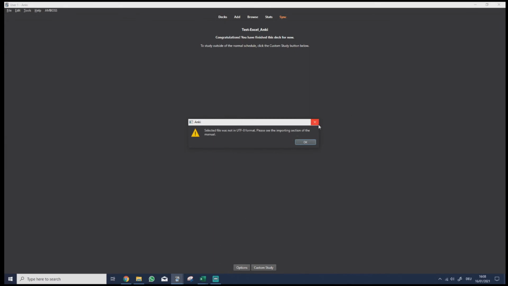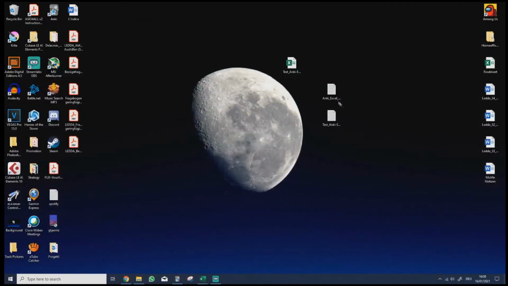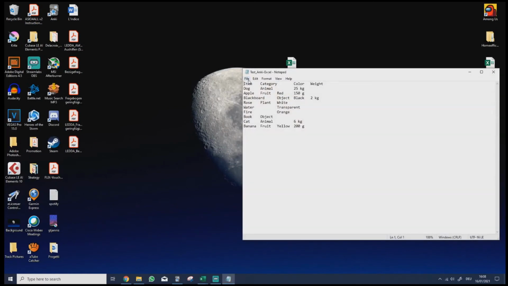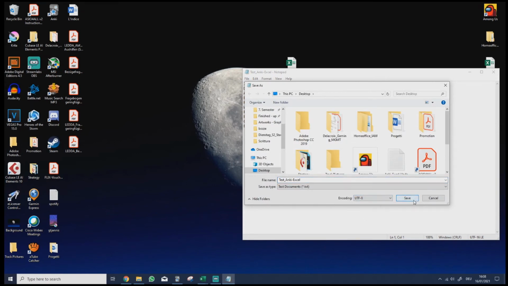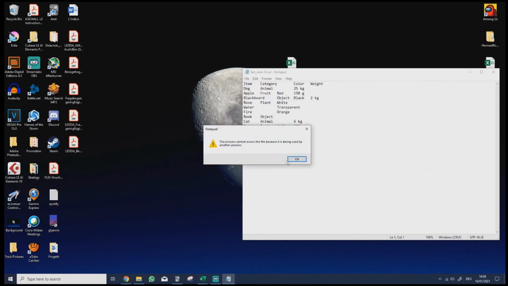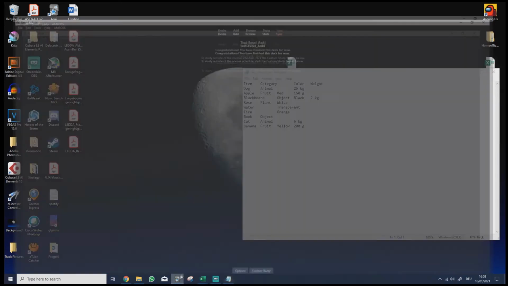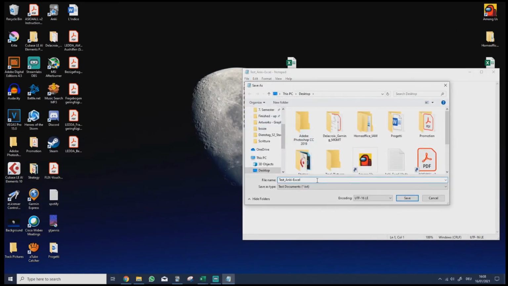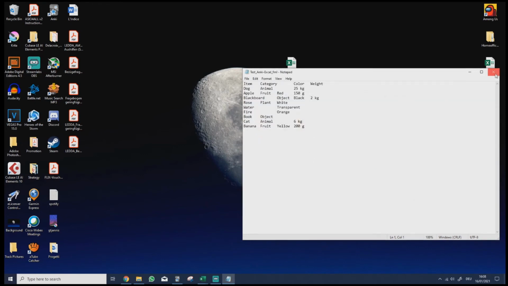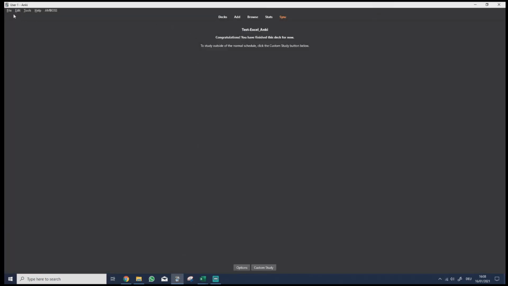Oh, shoot. Well, wait. This is annoying. I did close it. Okay, so save as. Okay, that was my fault. Sorry. I'm not using it in another process. This is annoying. Okay, then we're gonna do something else. I'm just gonna rename it Excel. Ugh. Again, we have to use the UTF-8 encoding type, save it, and then we can go back to Anki, and hopefully this is gonna work.